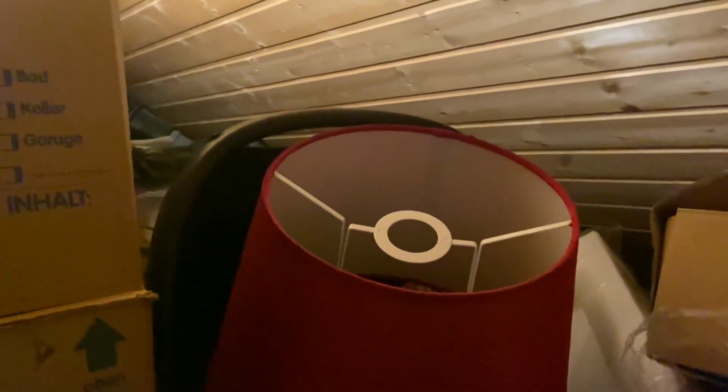It's rather messy, but I have clothes in here that I now need to get out to sell them. So let's have a look. I was just picking out the clothes for the story sale when my boyfriend came home. He is in the living room now, and I'm gonna go in there and show him my hair. He only knows me with the ginger hair, so this is going to be interesting. Let's see how he's going to react.